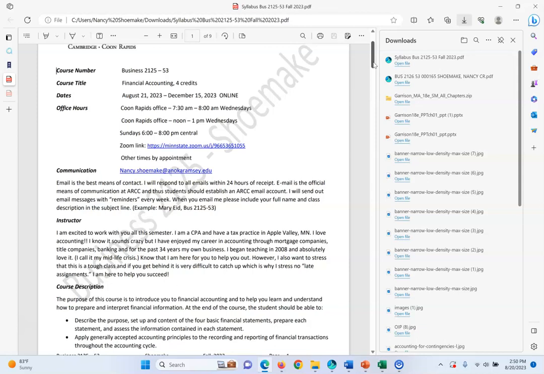Know that you need to email me with your My Anoka Ramsey email. When I send out emails, that's how I send them out, through Anoka Ramsey. I do not access your Gmail. Know that you can forward your Anoka Ramsey emails to your Gmail account, but the expectation is that you communicate through your MnState email.